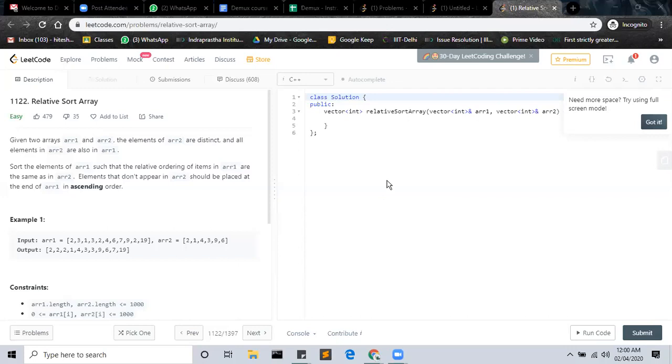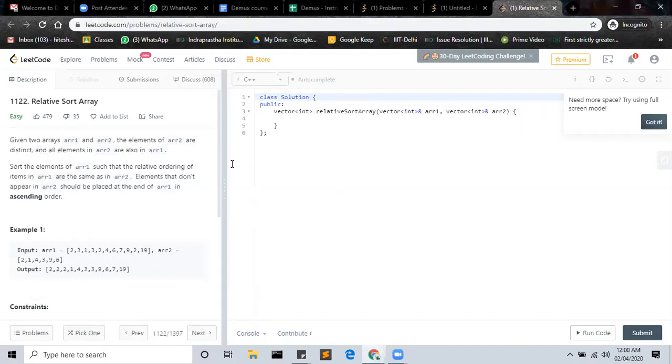Yes, Karan, you can do that. The algorithm does not care whether you are writing a begin or an end. It just needs two iterators, whatever iterators you want to give. So you can give begin plus 5, or if you have an array, you can give a plus 5. That will act as an iterator.